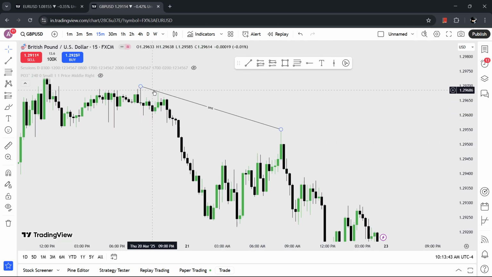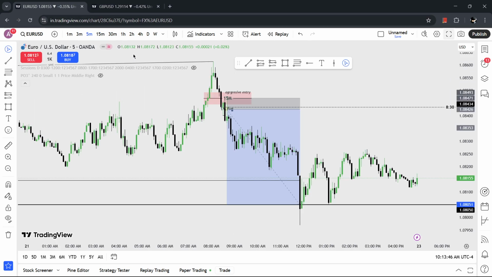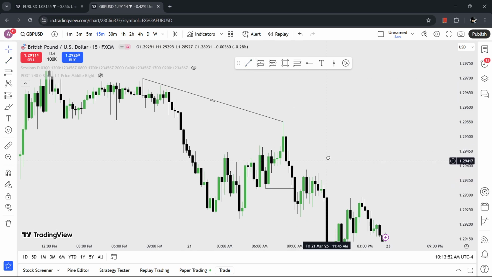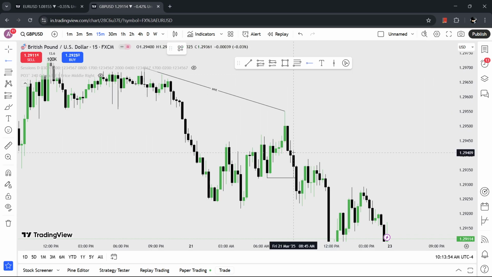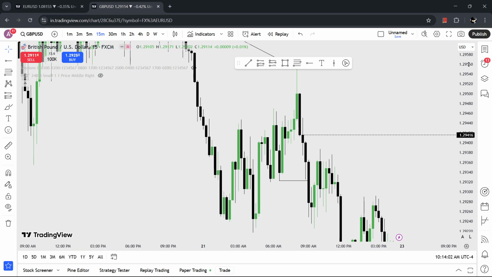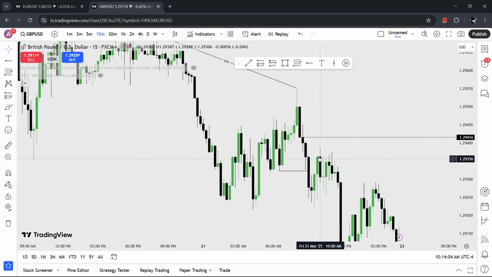So in the 15-minute, what are you seeing? You have SMT with respect to Euro. There is your short term low. Where is your 830? This is going to be your 830. Okay. This is what I said. In GBP USD, you never get a perfection.